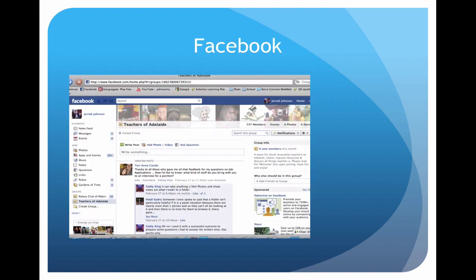Facebook, there are examples of Facebook being used as a teaching aid. For example, Teachers of Adelaide is a Facebook page that was set up by Jamie Hibbert, and there's now about 1,400 people on it. Can I suggest you join it, whether you're a student teacher or a teacher, and you can read what other teachers are doing. There's also the Drama Teachers of Adelaide, the History Teachers of Adelaide, and so on. These are great collaborative spaces for teachers to get together and talk. There is also a Facebook page for the Student Teachers of Adelaide Uni. Can I suggest you join that? Because that way it's a place where all of you can talk separately away from university.